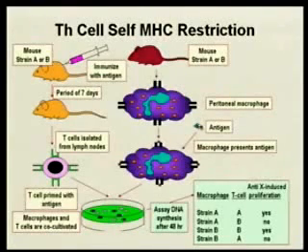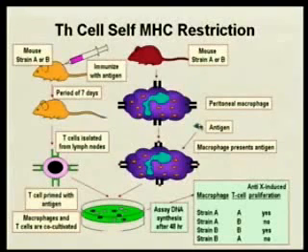Well, you notice if you do some mixing and matching between the two. You take the T cells from strain A and mix them with the macrophages from strain A. These two will have the same MHC class 2 molecules. If you look at proliferation of these cells, it happens. Now, if you take the macrophage, the APC, from strain A, and mix it with the T cell from strain B, you have incompatible MHC class 1 or class 2 molecules here, so you do not get proliferation. Third case, if you take the APC from strain B and mix it with a T cell from strain B, again, you get proliferation.